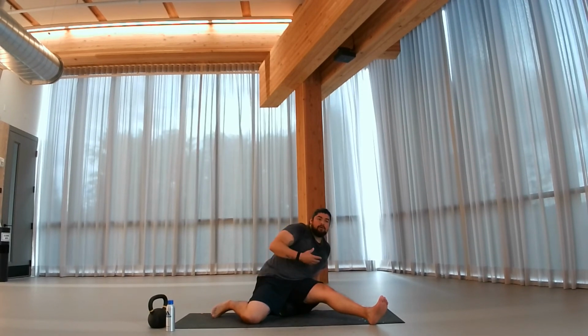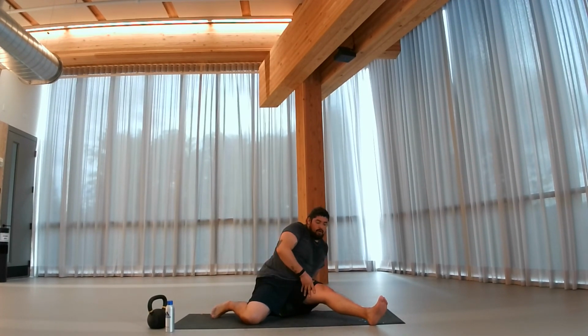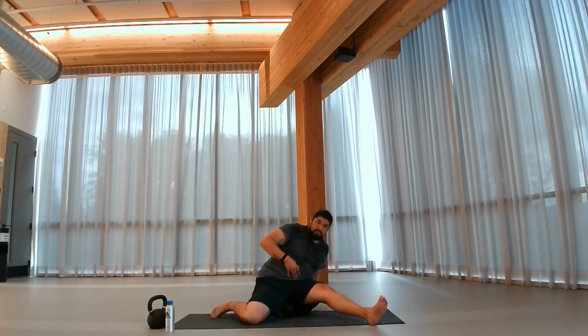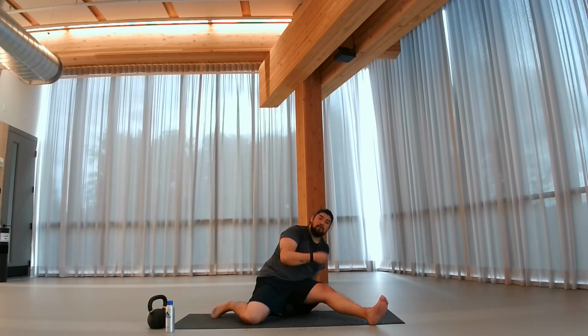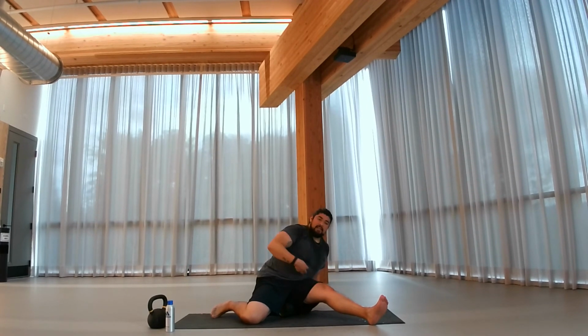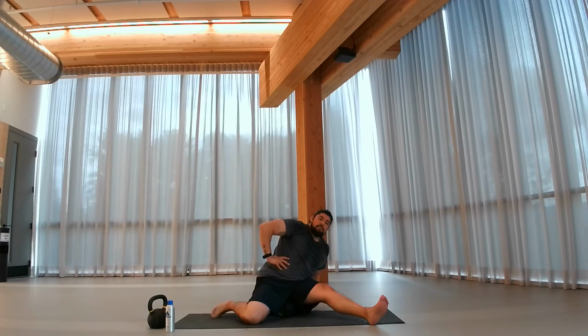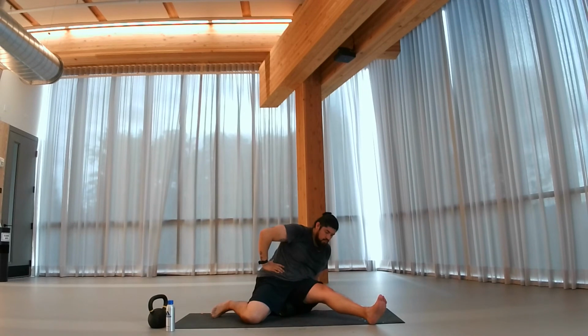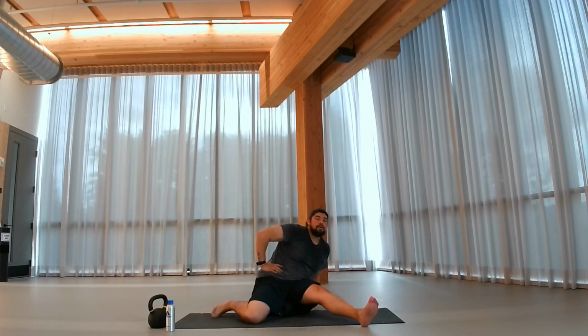Instead of time, I want us to focus on our breathing. So, for each foam roller, soft tissue work, stretch, we're going to go 3 to 5 breaths. Big breath starts from the belly, ends in the shoulders, and it's longer on the exhale. If that's pretty tough to do, I want you to focus on the exhale. Let's get one more, maybe two. Get one more, try to control that breathing.